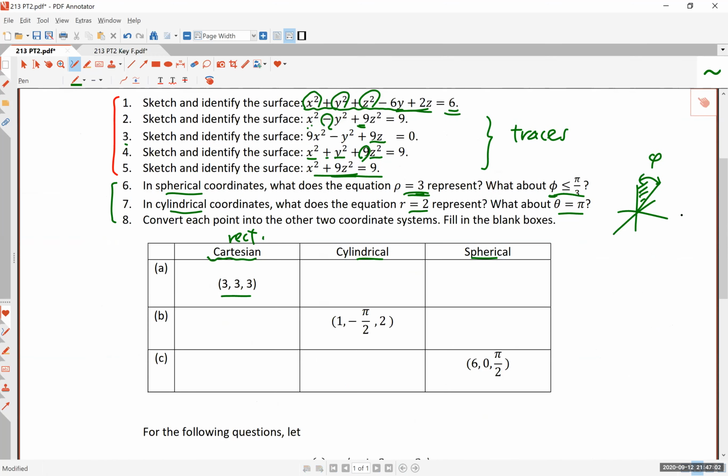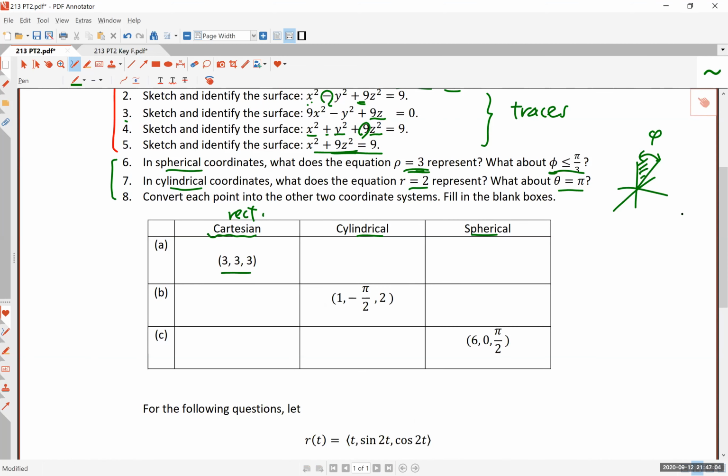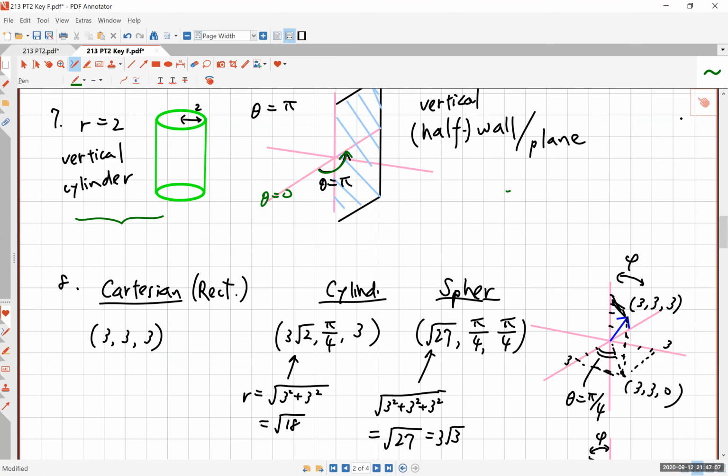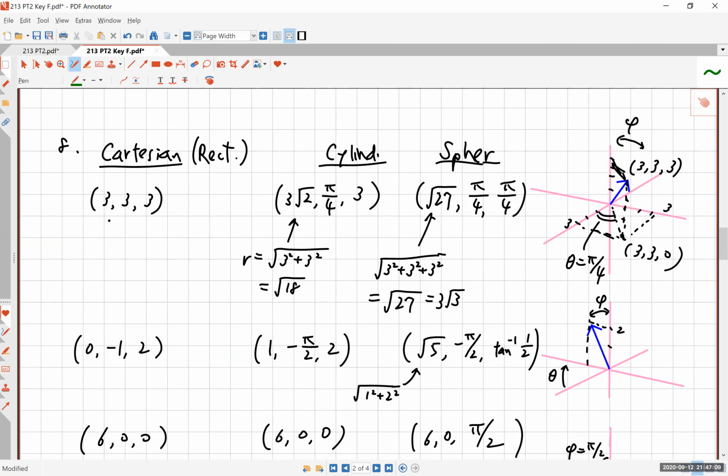All right, going back to 8, you have 3 points, and the answers. So let's see, 3, 3, 3 is given. So you can draw 3 here, and then 3 here, and then go up by 3. Okay, so this is the point 3, 3, 3. And I think it's easier to drop this down to the point 3, 3, 0. And that answers your question: how far is this point from the origin? And the answer is 3 square root of 2. Of course, you can always do square root of x squared plus y squared, but geometrically, it's obvious.